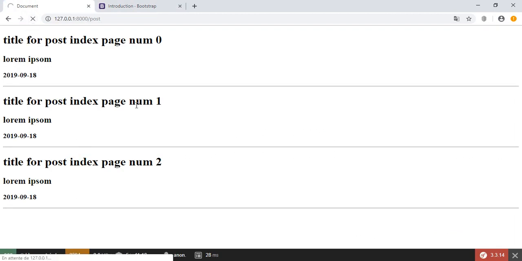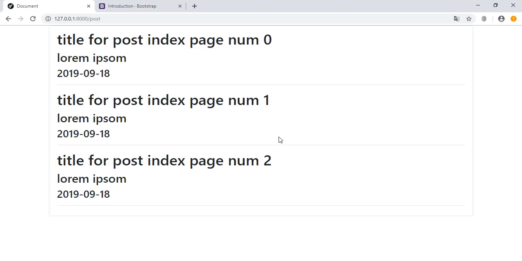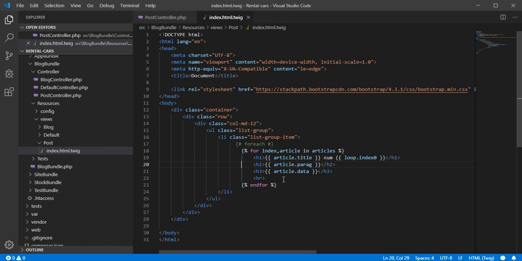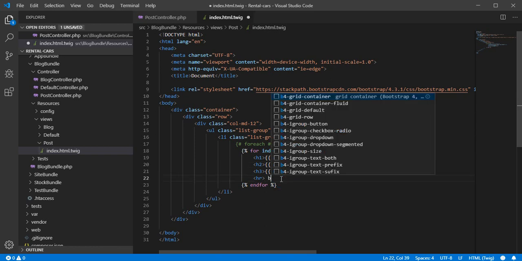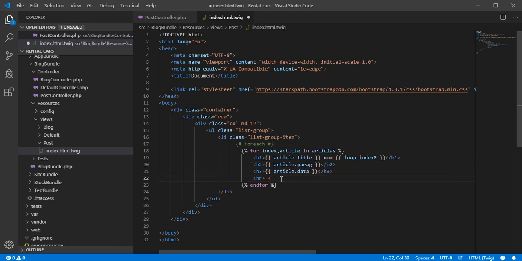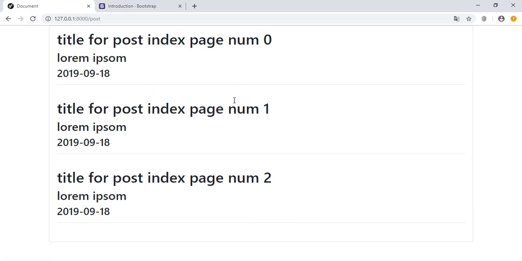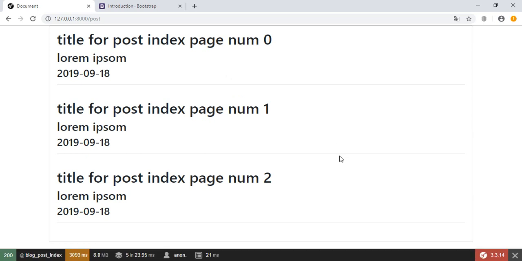Refresh. And now we see that it's bigger. Let's refresh again, and now we see that it's more visible and also nicer than before.